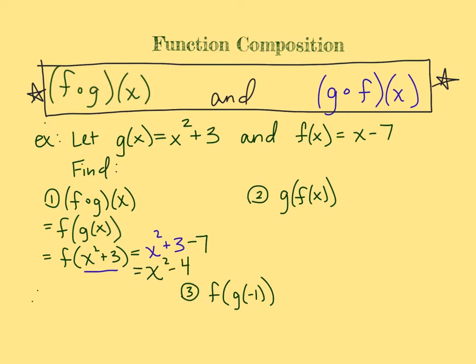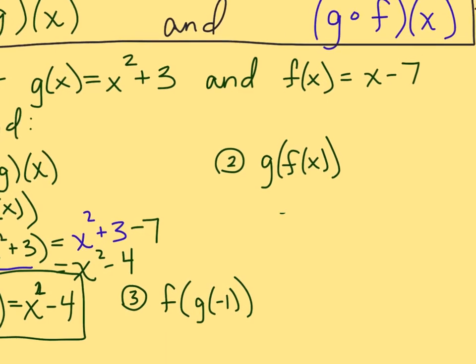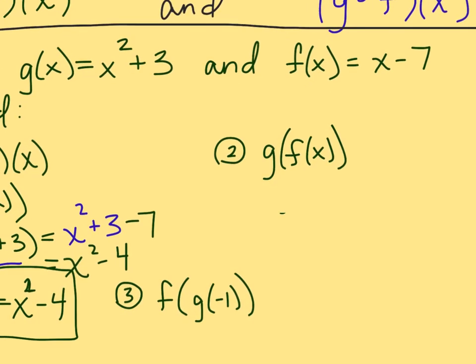So in conclusion, those three dots mean therefore f of g of x is x squared minus 4. That is the new function we have created. All right, let's take a look at number 2. We're just going to go the other way. Let's make a little more room here. So we want to find g of f of x, and this one's already written in a nice way visually.